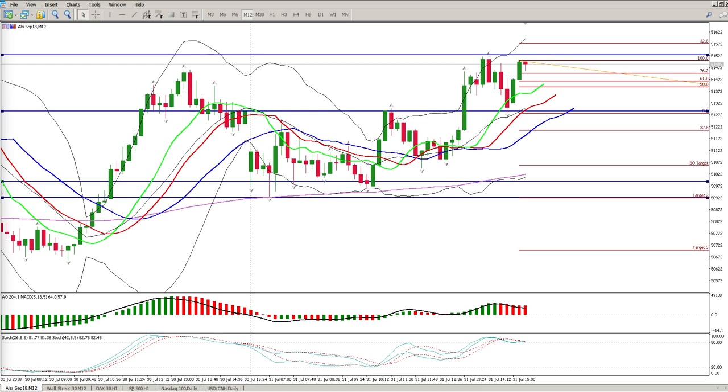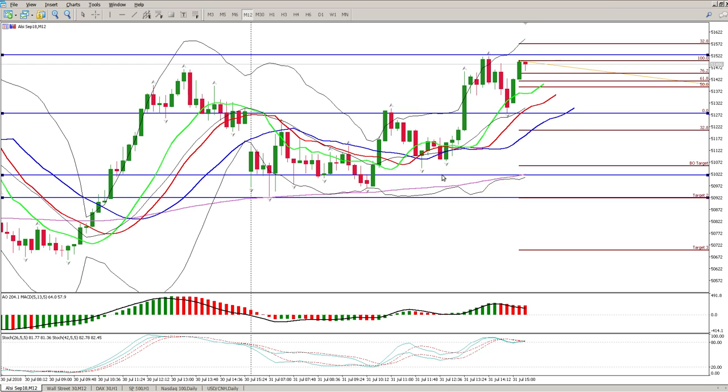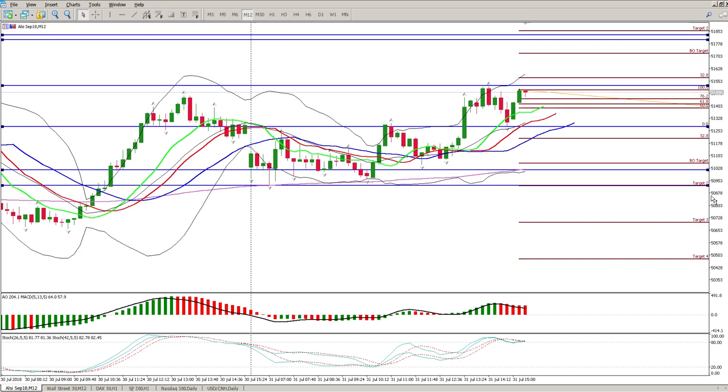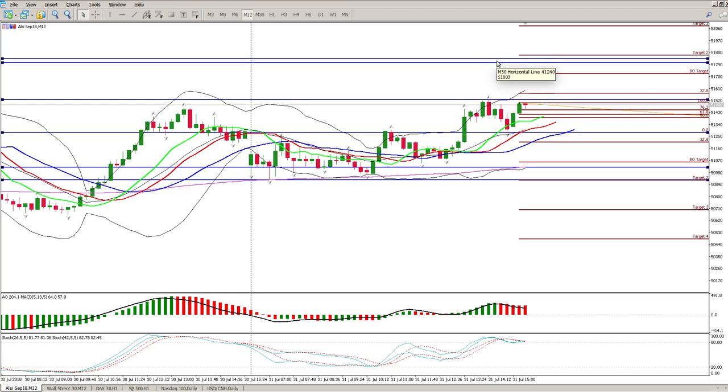So that's kind of my play for today on the Aussie. Still looking for longs, but just watch out for this potential double top. A break below 51280 is going to bring us right back down to the bottom of this range. If we break below 51280, then you can expect us to pretty much hit this area here, which is 5100. A break above 51525 will bring the next level into play, which is 51800. A break below 51280, and that's going to bring 5100 back into play. Those are the levels that I'm looking at today.